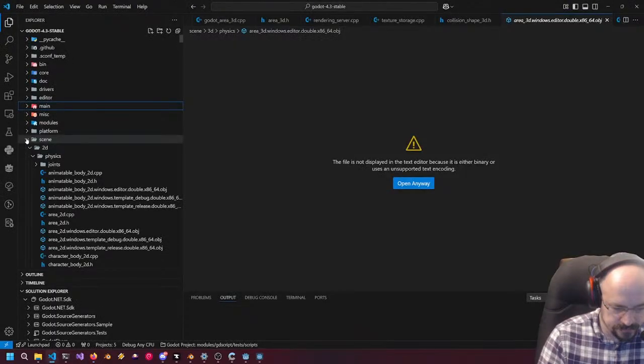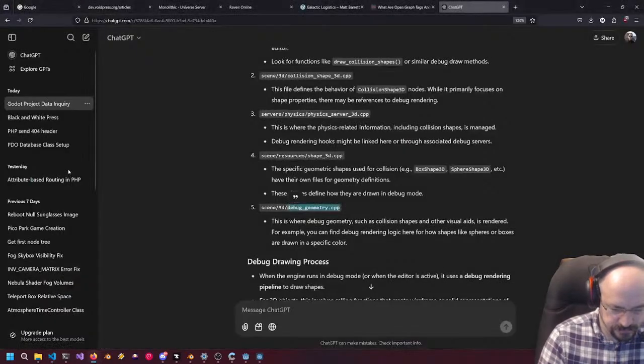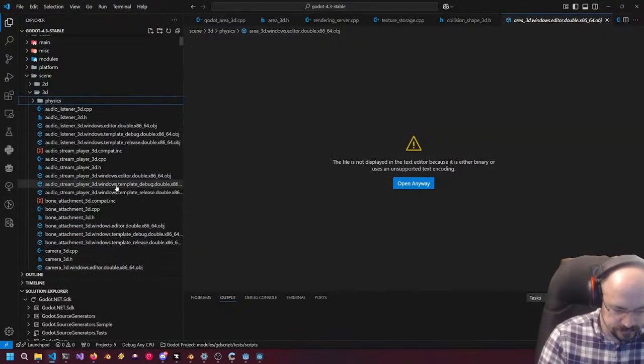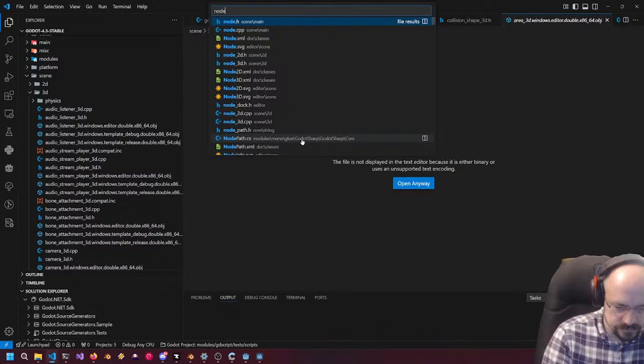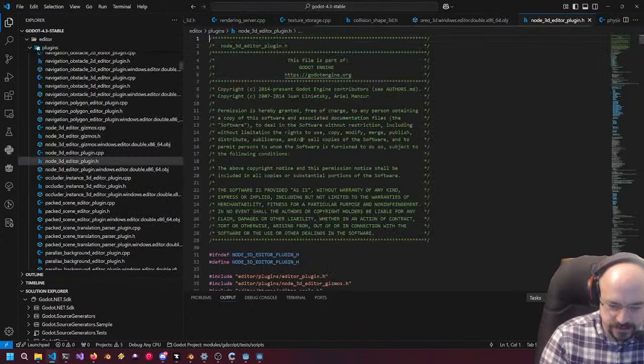Scene 3D. Node3DEditor plugin. There's a gizmos.